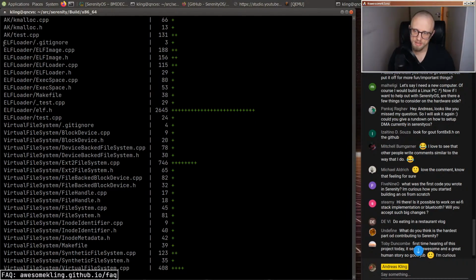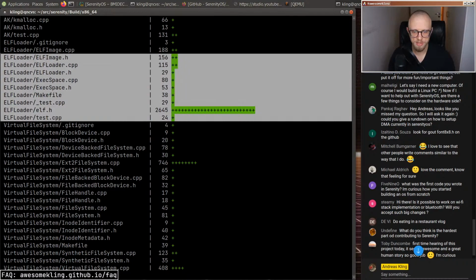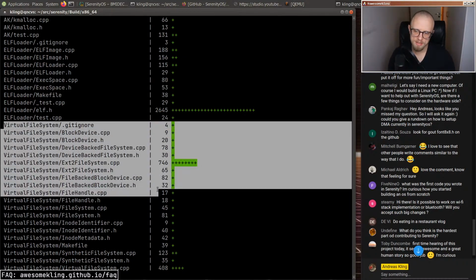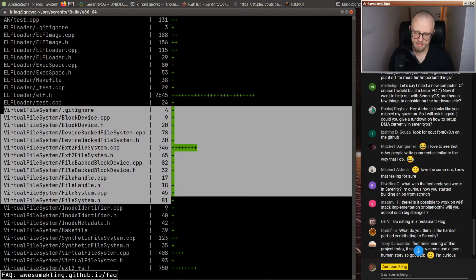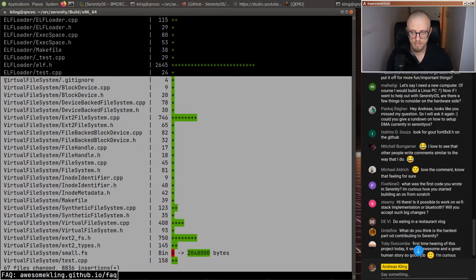That was the beginning of what became the kernel ELF loader in Serenity. And then I also had this thing that I called virtual file system, which was really an ext2 file system parser and explorer.